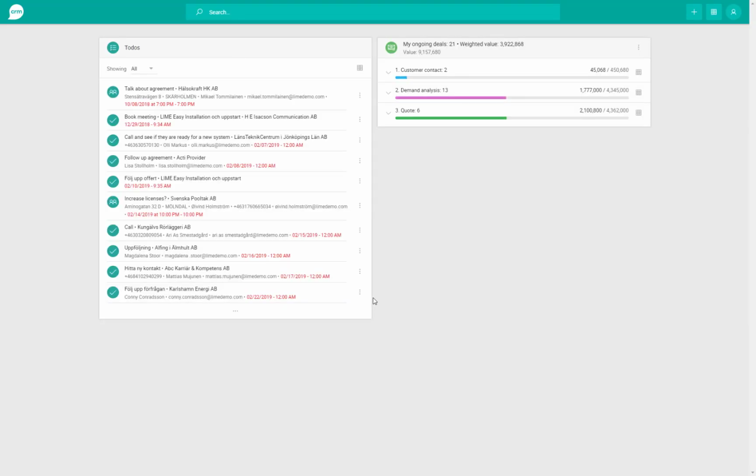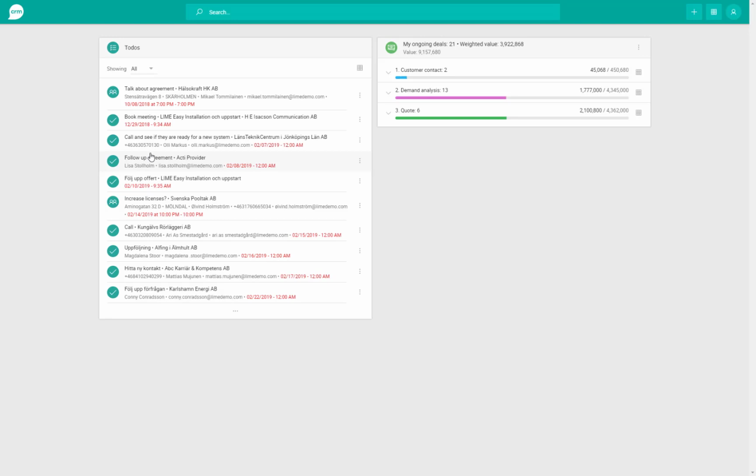But let's log in here, and what you will see when you log in is what we call the dashboard. And in the dashboard we have two different widgets. The first one is the to-do widget, where you will see a list of your active to-dos that you haven't yet ticked off. So this is of course very important, especially if you work as a sales rep, for example.